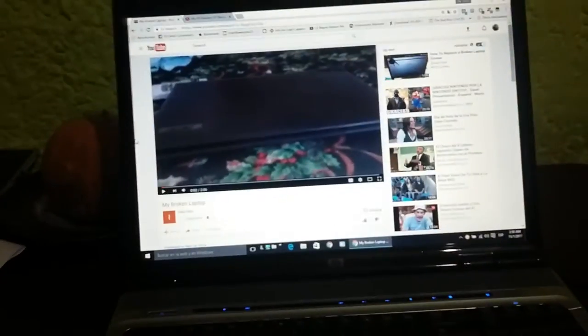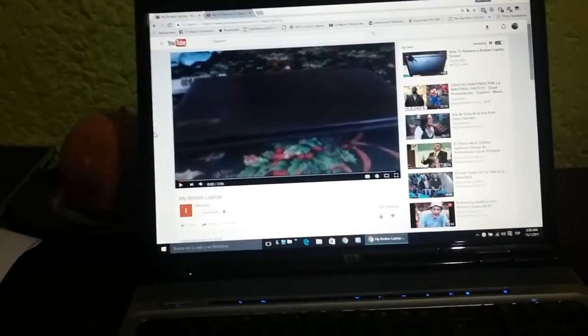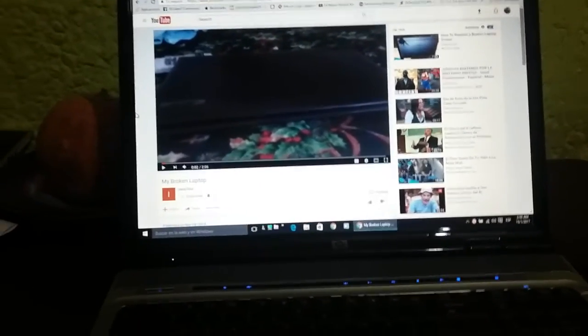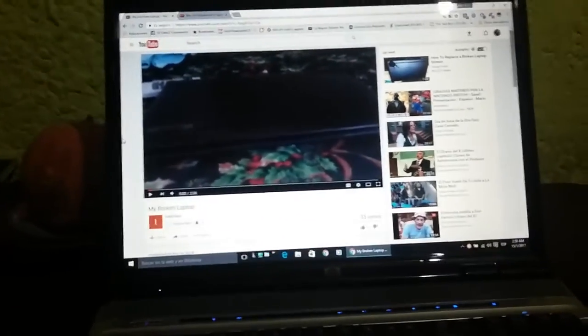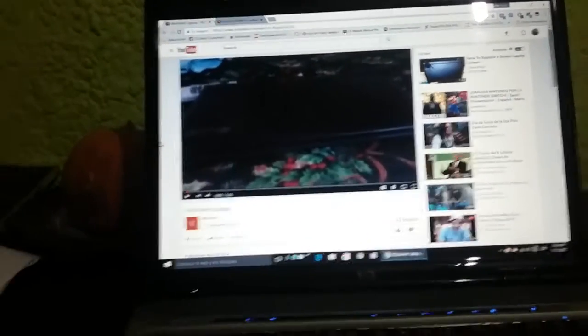Alright guys, I found it. I'm going to show you — as you can see, these are my remaining parts from my old Acer laptop. My dad broke it because I made his computer run slow. If my dad sees his computer running slow, he gets mad and destroys the laptop. And the only punishment my dad gave me while breaking my laptop was spankings — he broke the laptop while he spanked me.